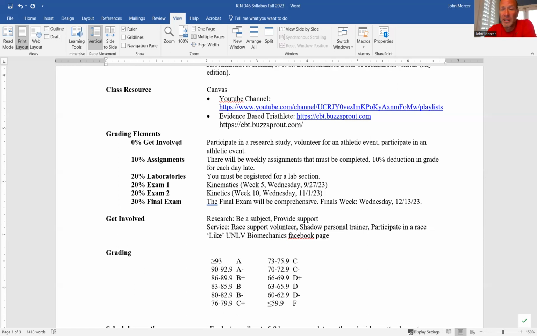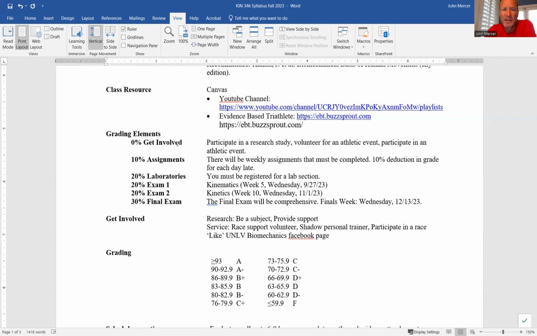10% assignments. These are weekly assignments that you'll complete. They're largely built around keeping up with the video portion of this course. So I treat it very much like training for an endurance event. I like to keep a log of running in terms of if you're preparing for a marathon, you don't try to cram in all the miles in one or two weeks before the marathon. You try to spread that out over a period of time so that you're better prepared and a stronger athlete for the event. Same thing here. We're going to really prepare for the end of the semester by doing something every week related to biomechanics. And so this weekly assignment is really geared towards keeping you on track. There's a 10% deduction for each late day for each assignment.